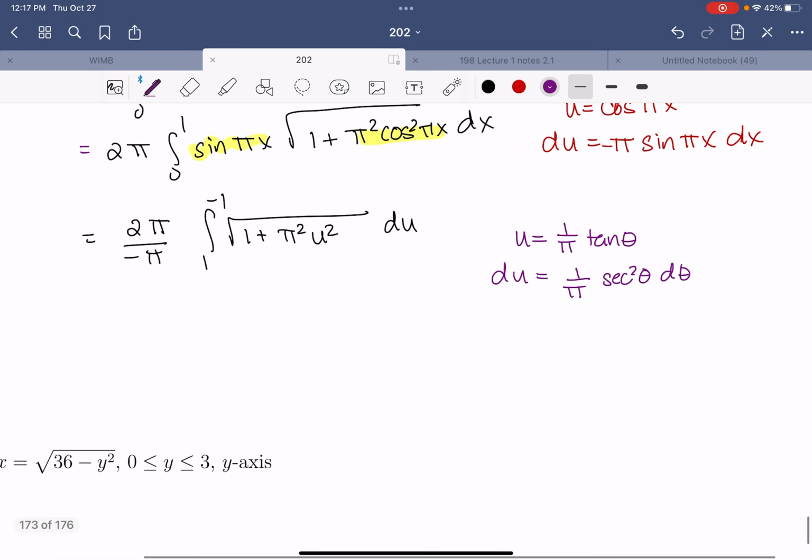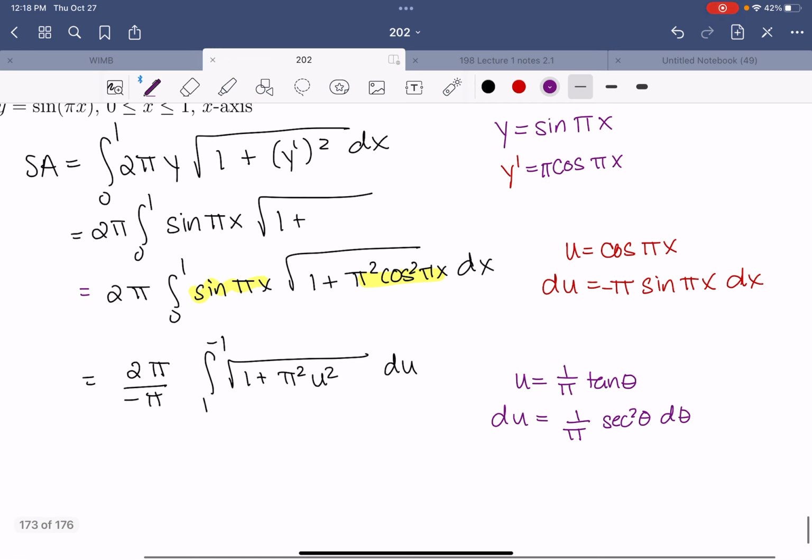So I can do it, but I think I'm going to stop here, and we're just going to let that go, and we would get an answer. I can get the answer for you. Let's plug it into a Wolfram Alpha situation here and see what it tells us. And this is really the use for this type of thing. You have a definite integral that you want to find the value for. So we want to know what is 2 pi, or really our pi's are going to cancel here.